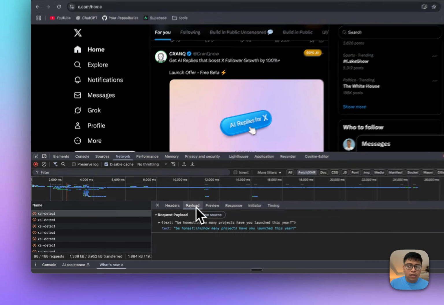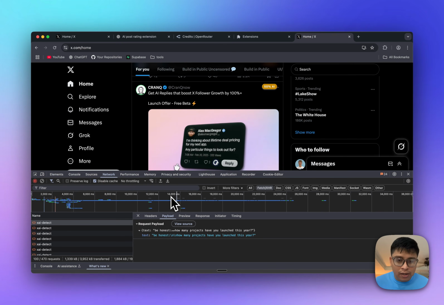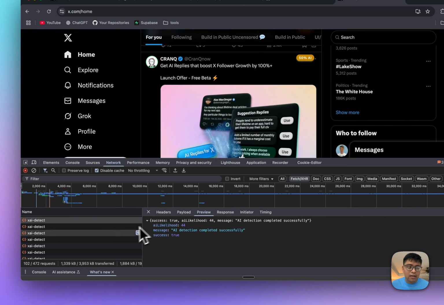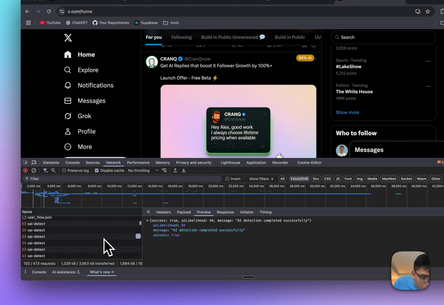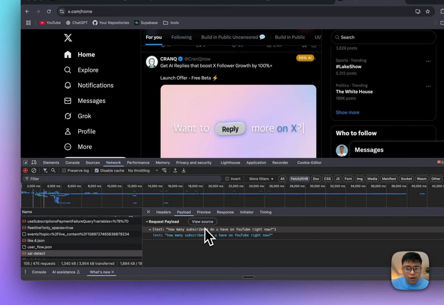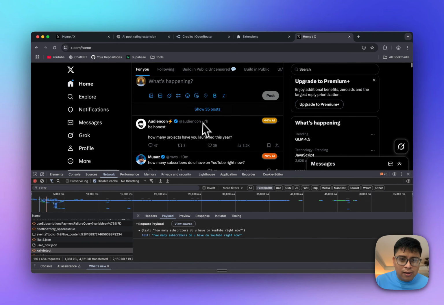And the payload is, be honest, how many projects have you launched this year? And then the response is the AI likelihood. Let's see if we can find the first one. So this is the first one. And the payload is, how many subscribers do you have on YouTube right now?